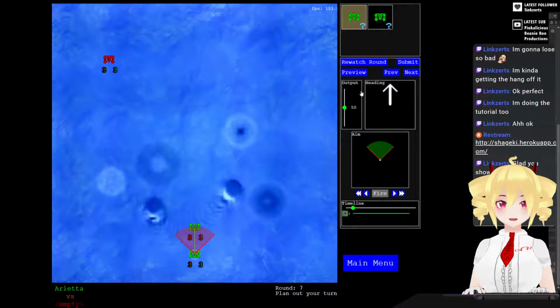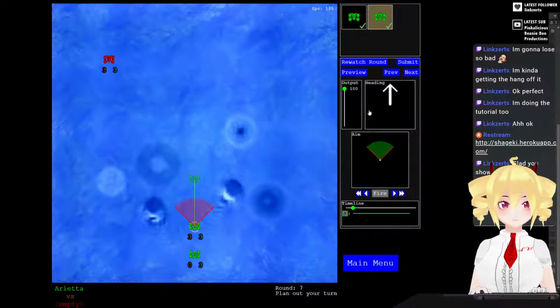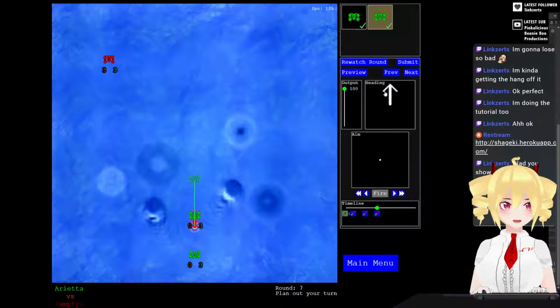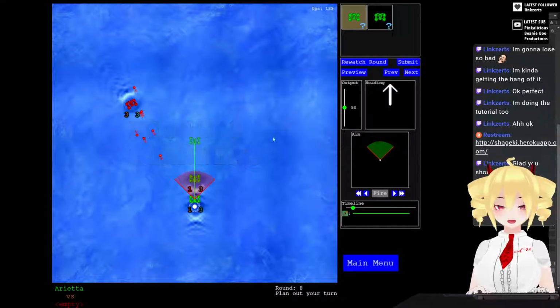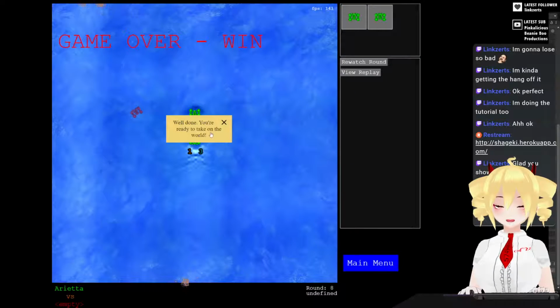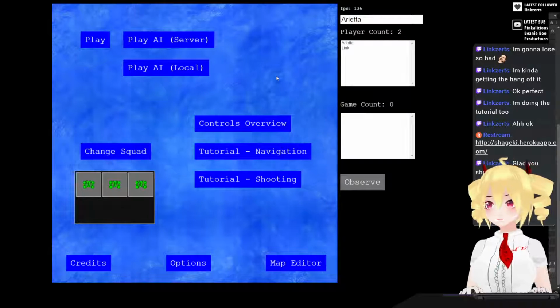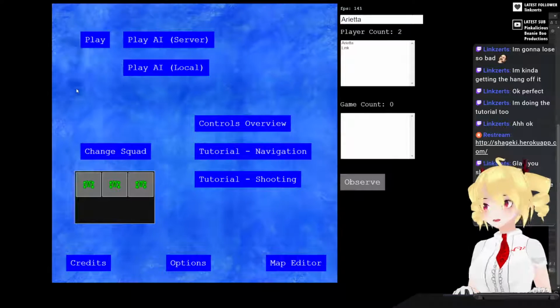Oh, and here's the final mission. This is an AI-controlled ship, but we'll just shoot at him a lot. The AI is pretty stupid. It generally just comes towards your ships, so it's going to be pretty easy to kill it. So we'll spam a lot of shots. And he's definitely dead, so I don't even have to do anything. If you finish the tutorial, we can try to play as well. Just let me know when you're ready.